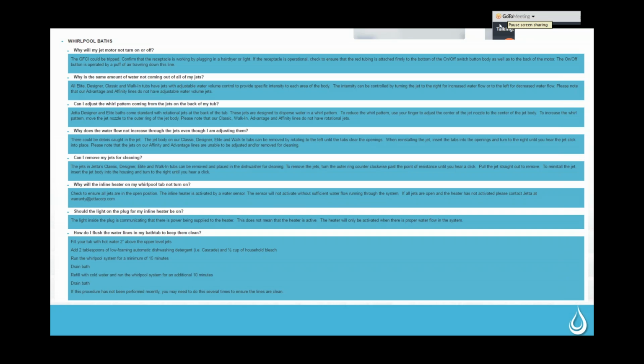This is kind of easy for me to undo because it's not snugged up against the side of a tub. But if it were, it can be a little bit more difficult. So we do have a tool to help them do that that goes out with each tub. And that lens cover just comes off, and the light bulb's inside. Right now I have the LED light on there. It just pops out, and they can pop a new bulb in there.